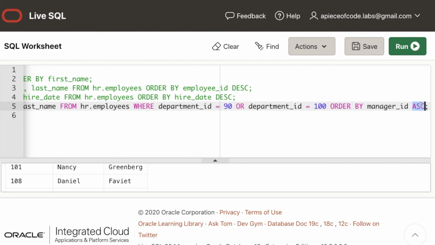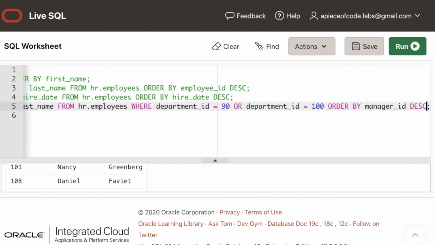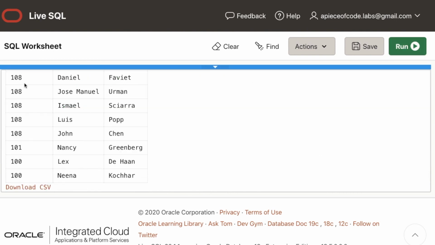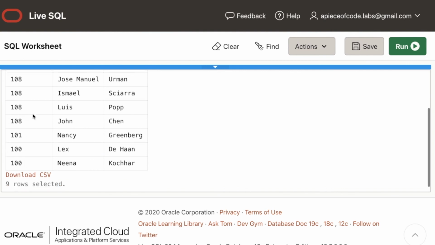So if I want to sort it in descending order, I'll just change this. And if I run, first I'll see 108, and then it goes down to 100.